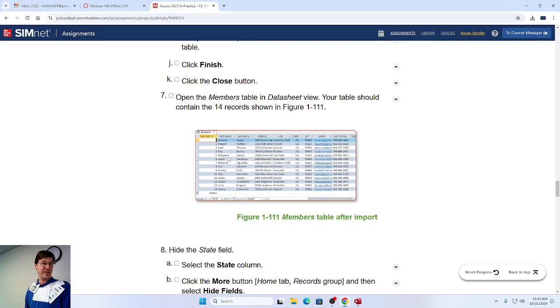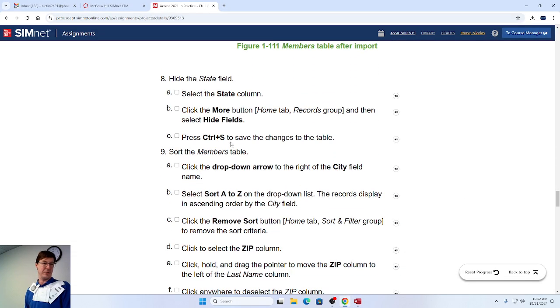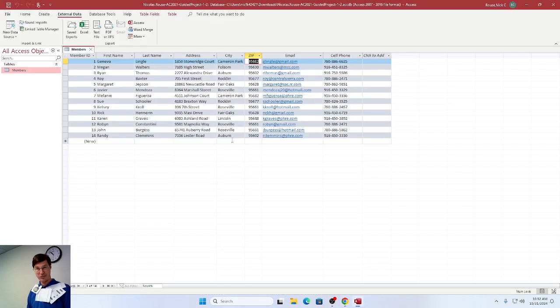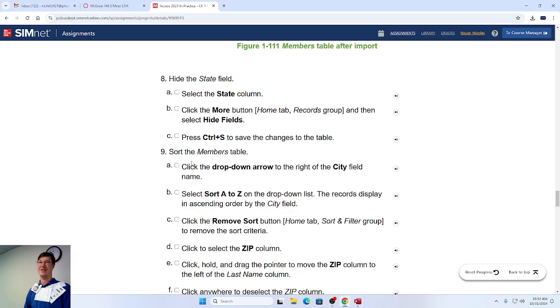All right, good work, everybody. That was step 7. That was step 8. Control S to save the table again. What did I say we were gonna do after step 8? We're done with step 8. Here's the good news, everybody.